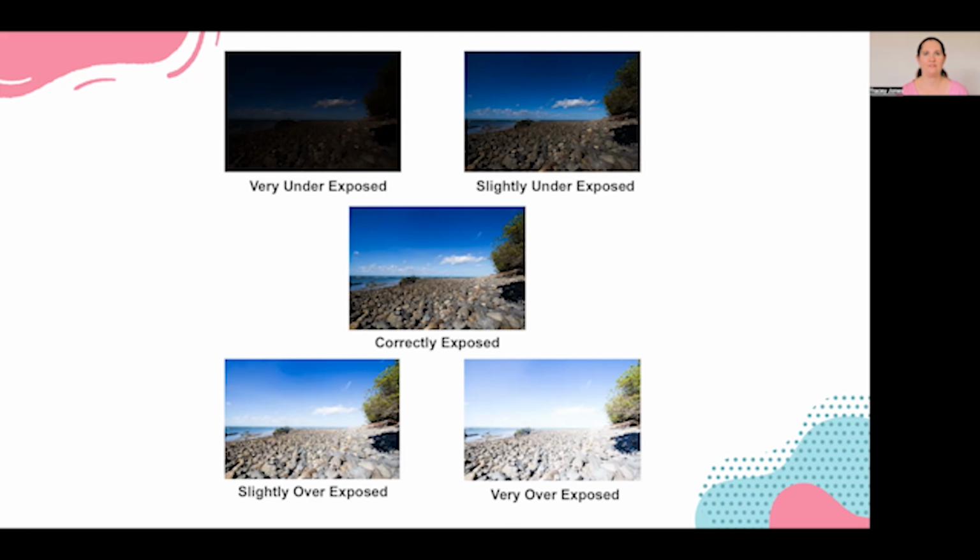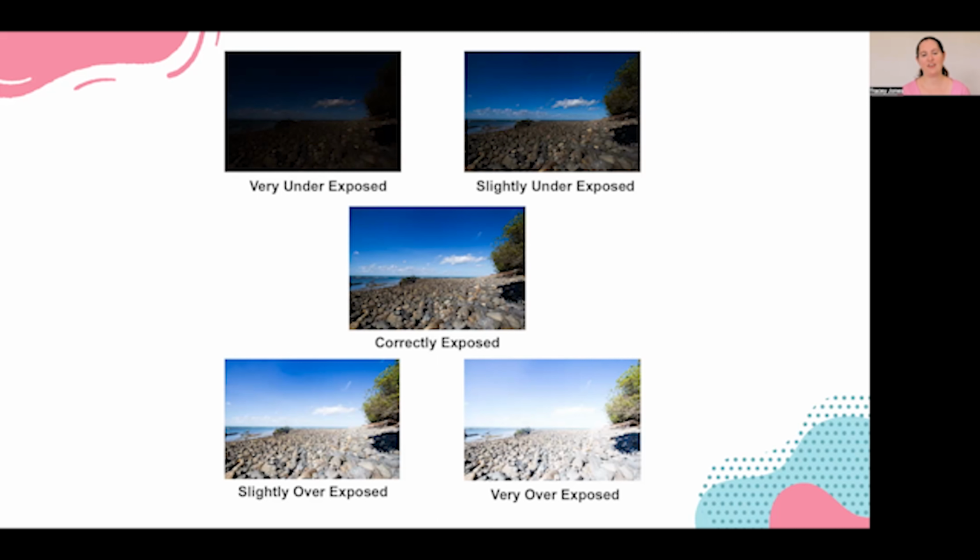I took these 5 photos, one straight after the other, and I changed the settings on my camera to change the result that I would be getting. So the first photo is very dark, it's very underexposed. You really can't see much in that image at all. The second photo is slightly underexposed. It's a little bit better. You can now start to see what the picture is of, but it's a little bit dark. You're losing a lot of the details, especially in the shadow parts of the image.